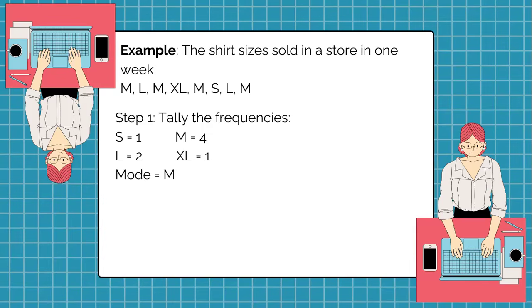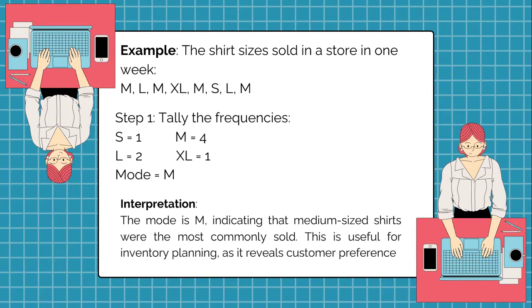So the most sold shirt size is medium. This is very useful for store inventory planning. If you are a business owner, you would stock a lot of medium sizes because you are expecting that many would buy medium sizes. If you have your own business, it's also very important that you know how to stock which items are most commonly sold, so that you could sustain profit.